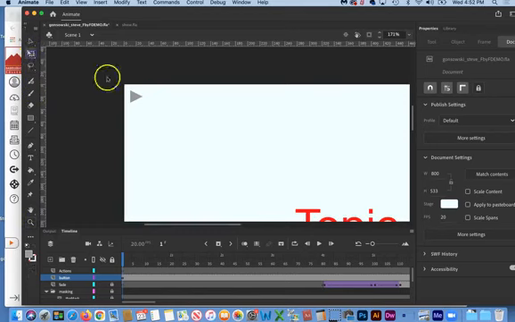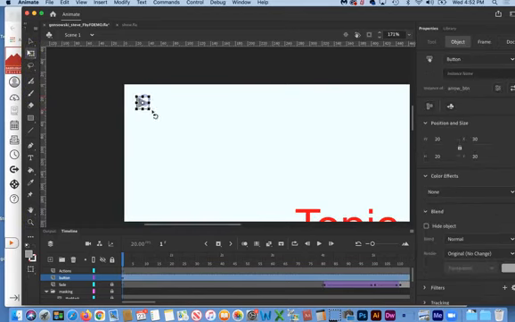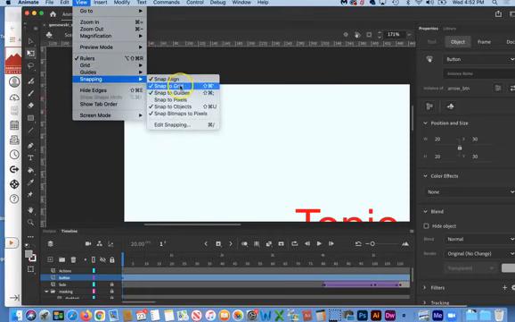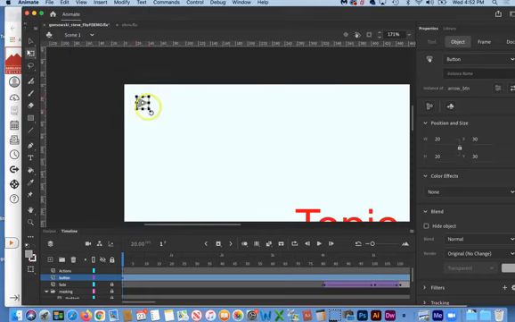I'll grab this and we'll move it a little bit, hold down the shift key. You see now it's snapping to the grid, so that's bothering me now. So I'll go up to view, I'll go to snapping, and I will turn off snap to grid. And now I should have a little more control over making it somewhere in between.